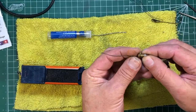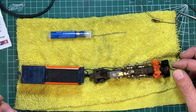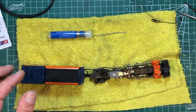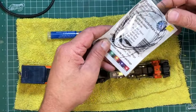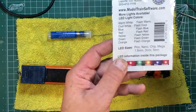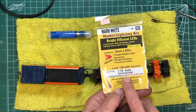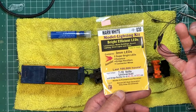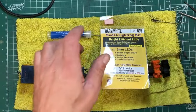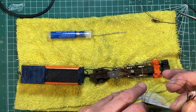My incandescent headlight no longer operates, and it broke off from the stud right here, and I decided, well, I might as well go ahead and update it to LEDs. So I found these at the local hobby shop, made by Evan Designs. Here it says that they're good for 7 to 19 volts, and they've got a bridge rectifier and everything built right into them. When you reverse the polarity, they still turn on and work. Used a warm white color to replicate an incandescent light bulb.